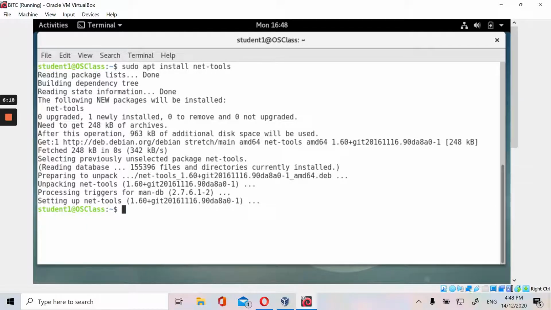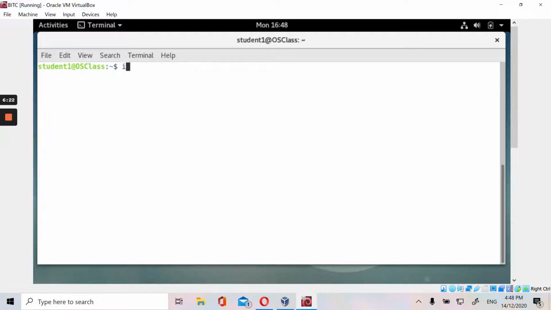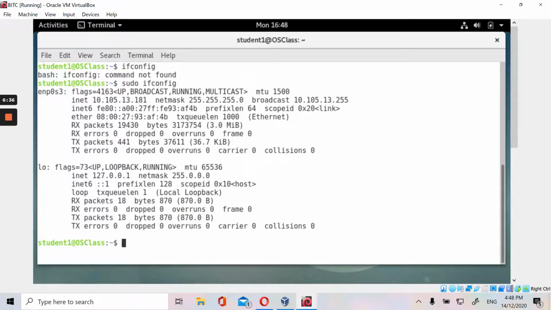So we can use the ifconfig command now. The function is similar to ip address, but make sure you run it using sudo because it's an admin command.